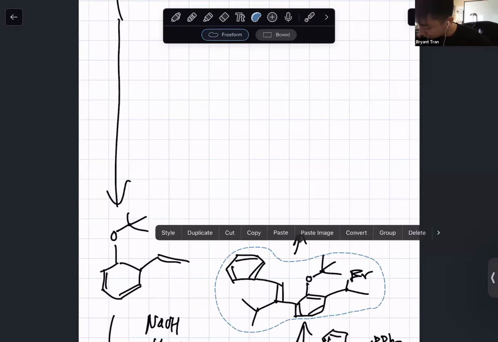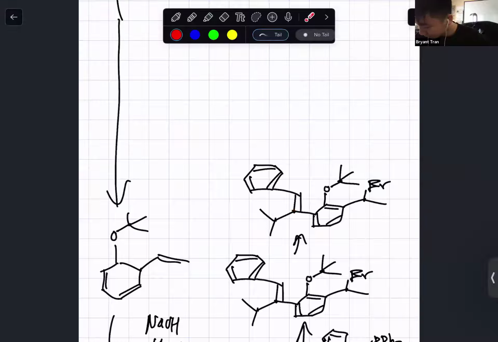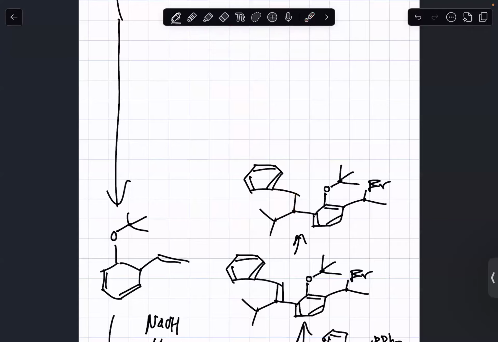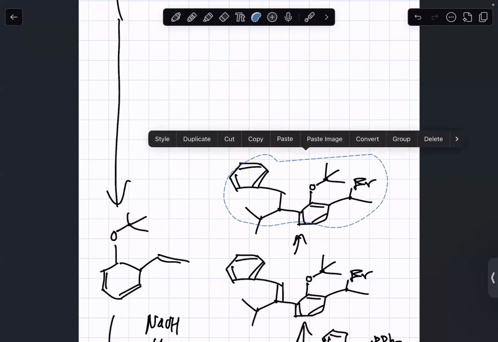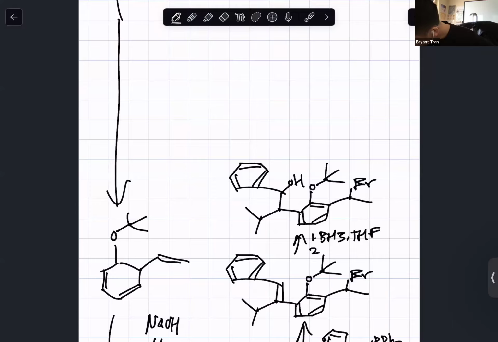So what can we do to put an alcohol on this position here? Or you could put it in this position, doesn't matter. You could put it in either the more or less substituted position. Hydrobromination, or no, hydroboration oxidation. Yep, which puts the alcohol on the less substituted carbon, right? So first step BH3, THF, second step H2O2, NaOH, H2O. So this is another alkene reaction, so that's good that we're doing this.